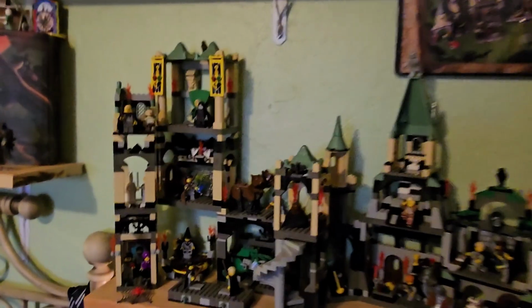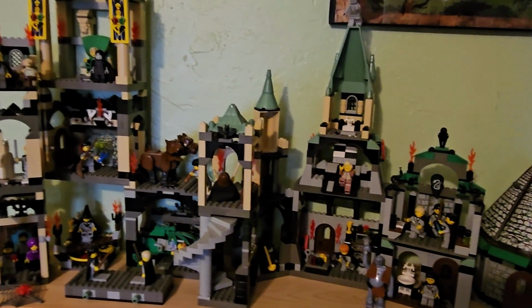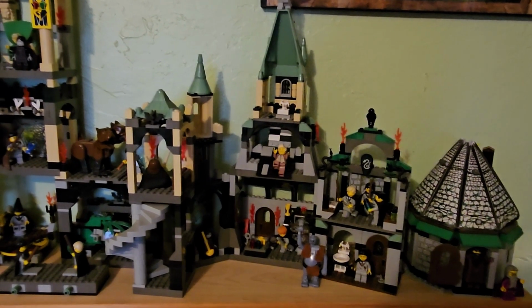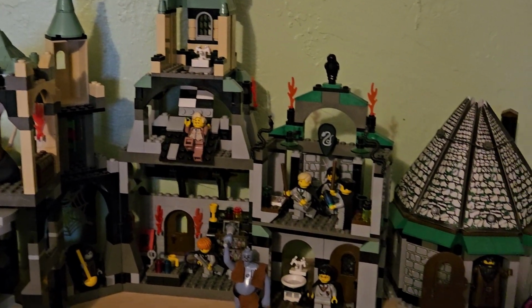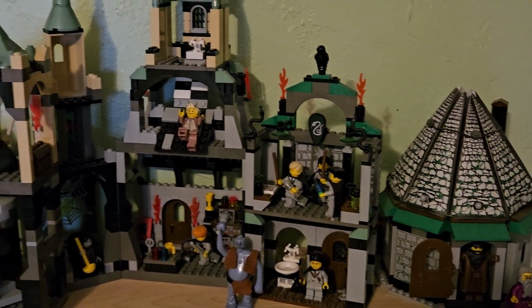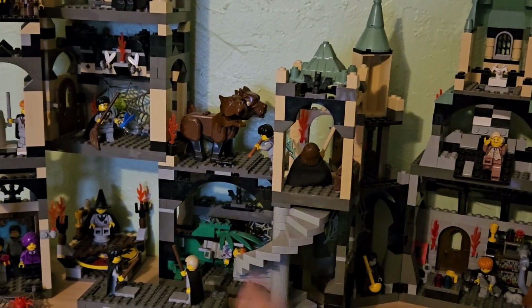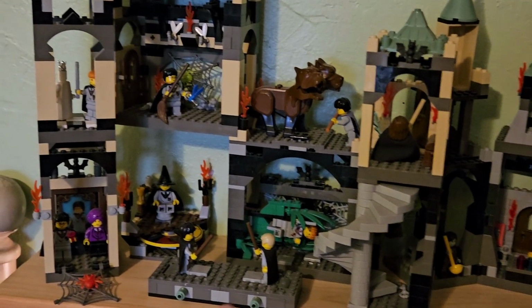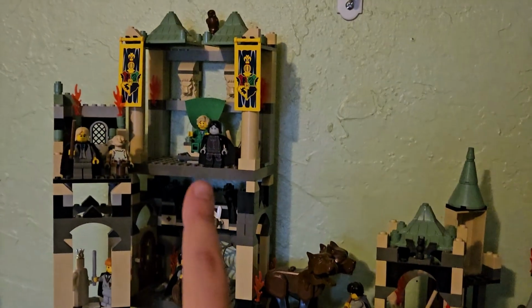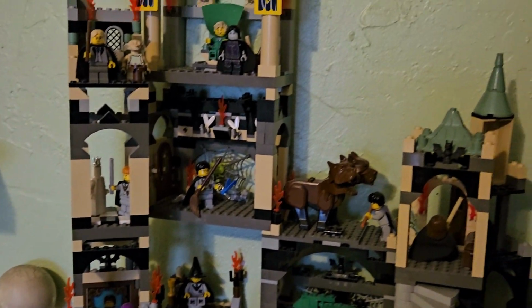Here we've got some of the 2001-2002 castle sets. These were actually modular, so I kind of set them up to be modular. I always wanted that Hagrid's hut as a kid. A lot of these we did have, like the bathroom, Fluffy's Escape, or Fluffy Encounter, the Dueling Club. There's part 1, and then part 2 is way up there. Dobby's Release. So we had some of them as kids, we got for our birthday and Christmas.